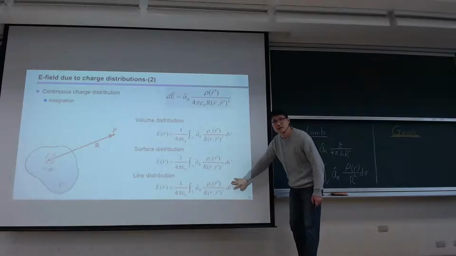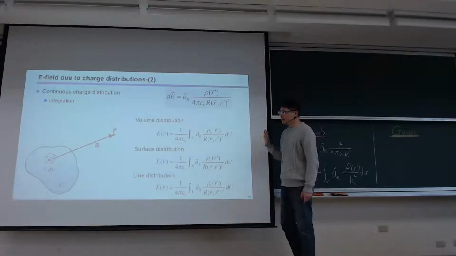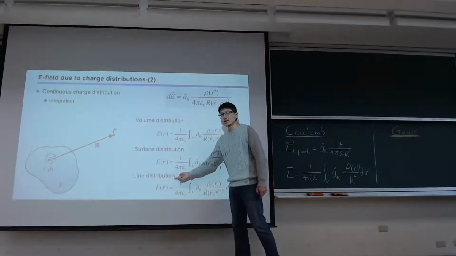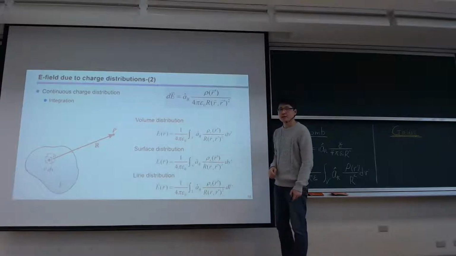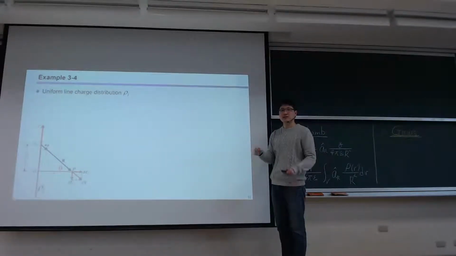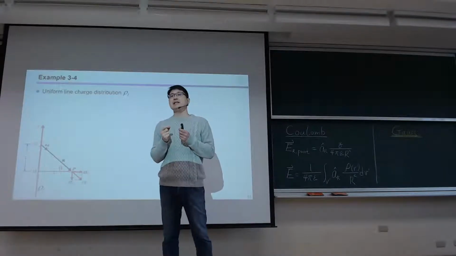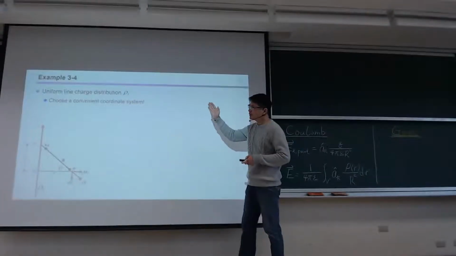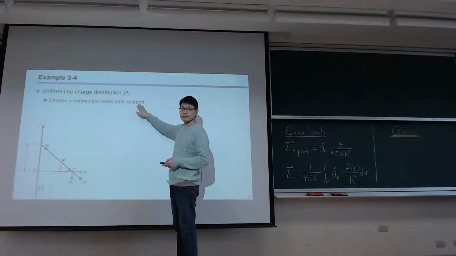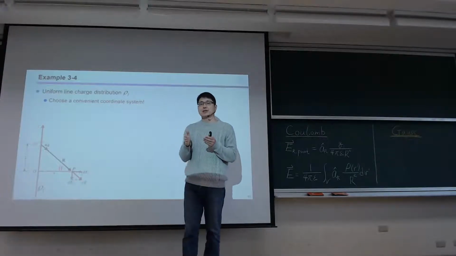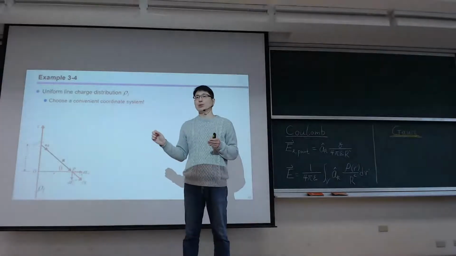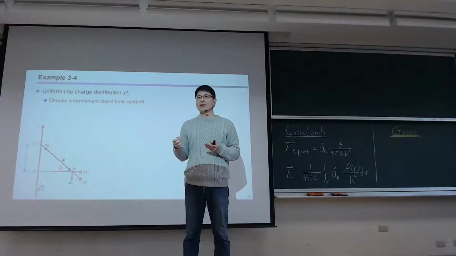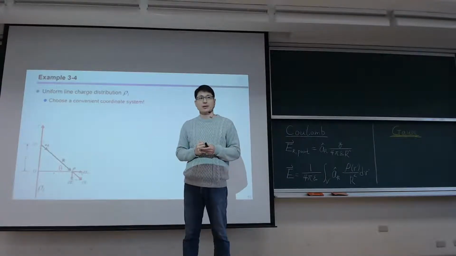So now we're going to invoke this equation. We're still using Coulomb's law, but now we have a geometry already specified. It's a line distribution. And the charge density is uniform, meaning the charge density is a constant. It's not spatial. The first key issue is to choose your preferred orthogonal coordinate system wisely, right? You have to choose a convenient coordinate system so that using this coordinate system, you can easily write down your equation: differential length, differential surface, differential volume, right?